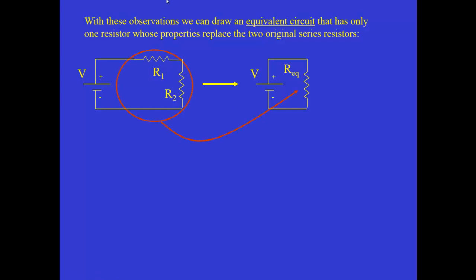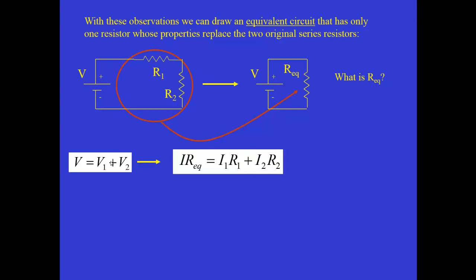It replaces the two, R1 and R2, by an equivalent resistor, and then we can find R equivalent by just starting with the sum of the two voltages, V1 plus V2 is equal to V. Once again, we'll use Ohm's law to replace each of those voltages by a current times a resistance. So the total V for the equivalent circuit is I R_eq, while V1 and V2 are equal to I1 R1 and I2 R2 respectively.